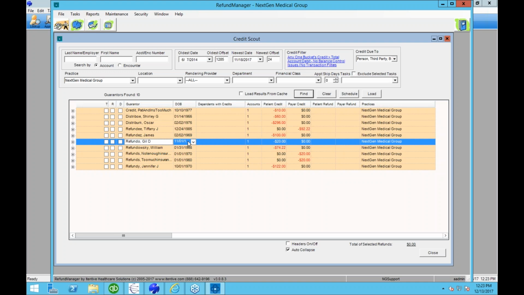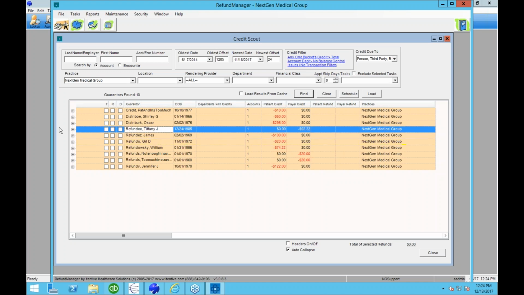But in this case, the data is in one practice, and RefundManager works great if you're a single practice or if you are multi-practice, either a CBO situation with multiple clients, or as Tom mentioned, a big one we see is the practice and surgery center, where sometimes the practice will take a deposit for the surgery center only because the patient hasn't been to the surgery center yet, so they don't have an account there, and then later on they'll move it over.